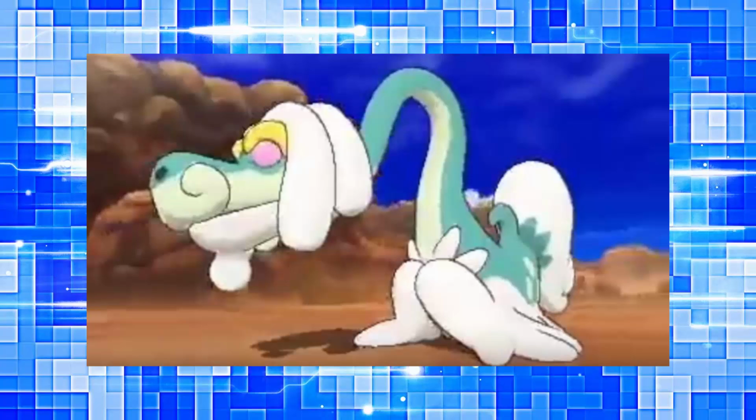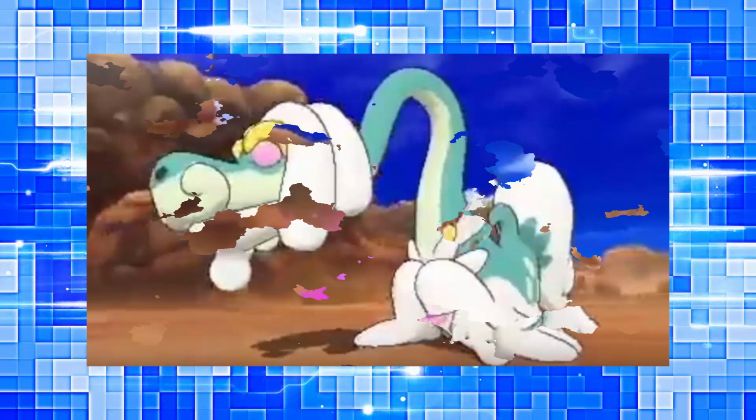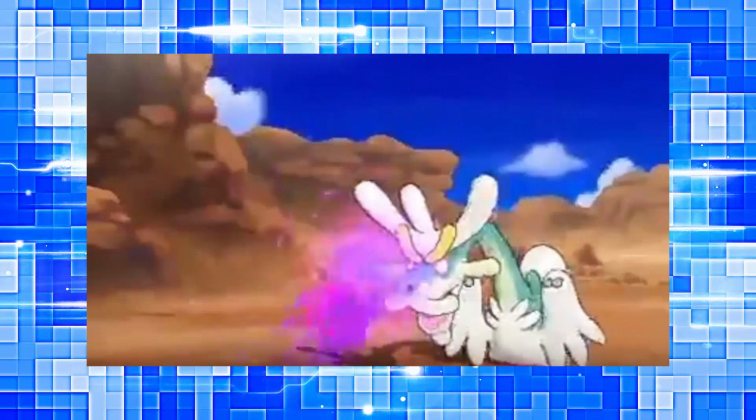I mean, from just a little bit of video and screenshots, I really can't judge it too much. It's a normal dragon, so that's pretty interesting in itself, and it has a new ability called Frenzy, which raises its special attack, and it evidently uses Dragon Breath. So I'm not going to say anything bad about this Pokemon, even though its design is a little bit odd. I can't wait to see if it does evolve, and also how scary it's going to be, because I have a feeling it's going to be a pretty terrifying Pokemon.